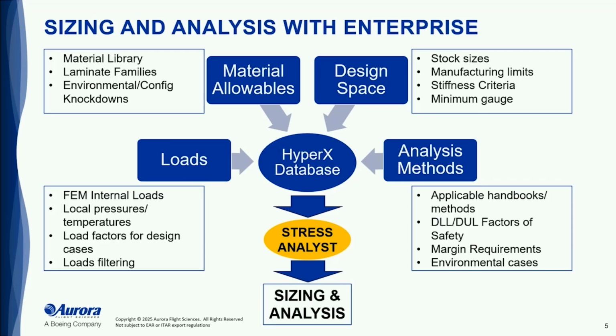I think this is the one that always gets me: when you get a load set, you're asking yourself, unless it's really well documented, are these ultimate loads here? Are these limit loads? I think a lot of people have been in that case, wondering whether you're throwing a factor there or not. Having traceability on what those loads go through is a really helpful step, especially when handing off to somebody coming on board to the program, and not having to dig through, fingers crossed, hoping that somebody put a note file in the comments.